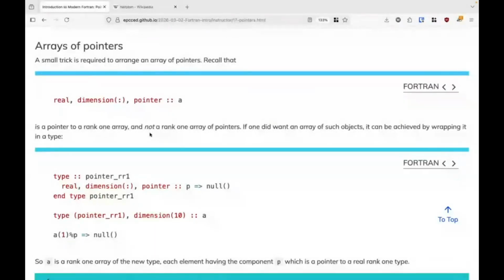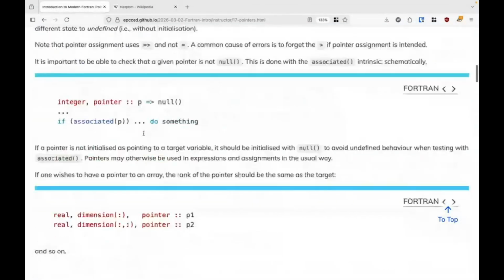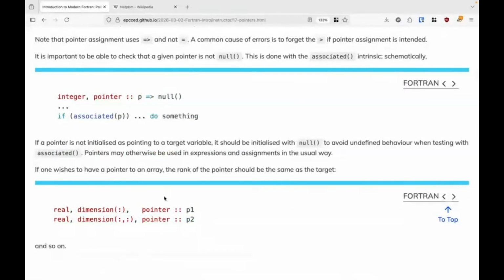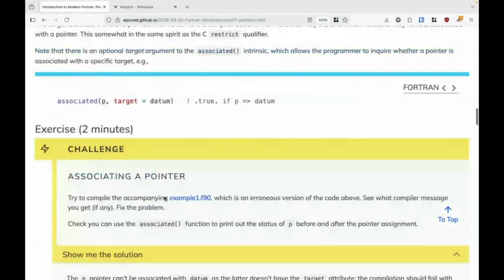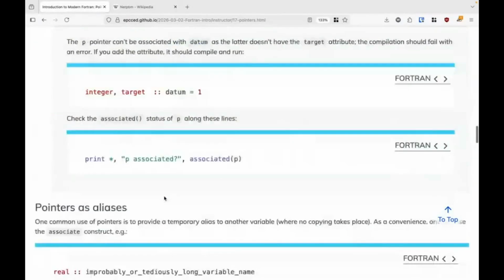This is the final section, and then we'll stop for lunch, I think. So I mentioned up above, where was it? That these here are not arrays of pointers, they are pointers to arrays, because as I keep on saying, arrays are special in Fortran, they're their own structure. So a pointer to an array is different from a pointer to a scalar. They're different types of things.